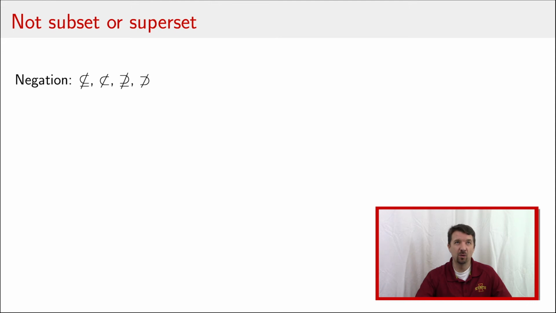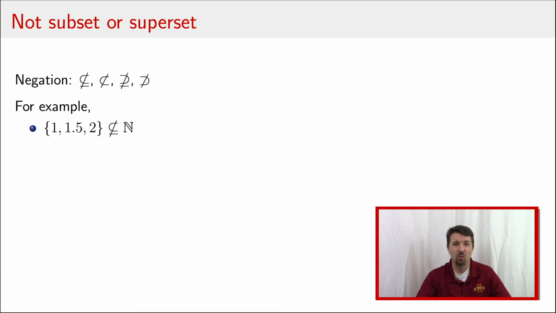All right, so just like with the inequality symbols, if we want to, we can negate them by putting a slash through the symbol. Just like we might do with an equal sign, we put a slash through it, which you could also do with the inequalities. So here we could have a not superset, not subset, not proper subset, not proper superset. All of those are possibilities. Here's a couple of examples.